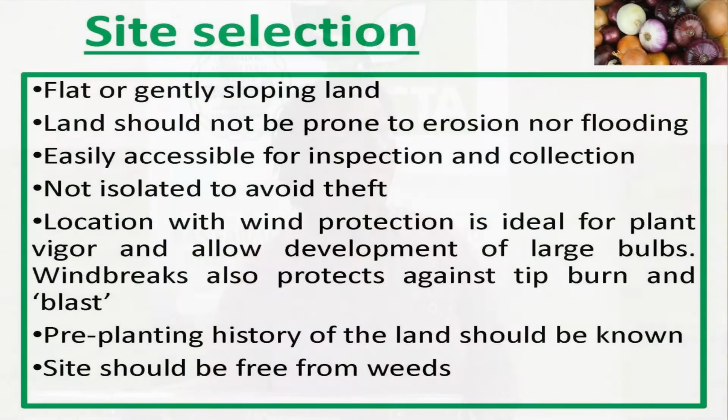Okay? And the pre-planting history of the land should be known. And the site should be free from weeds. History is important because, like any relationship, human or plants, you need to know what was there before you plant. Okay? You need to know what you are dealing with in terms of if sugarcane was there before, what has been diminished or taken from the soils, what kind of weeds, what kind of insects, what kind of pests and disease, in other words. All right?